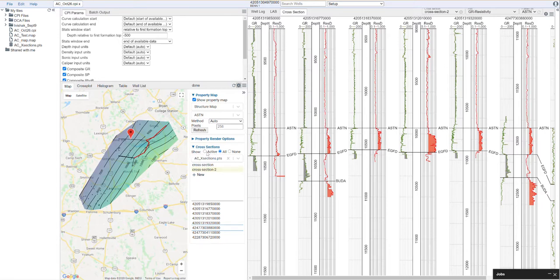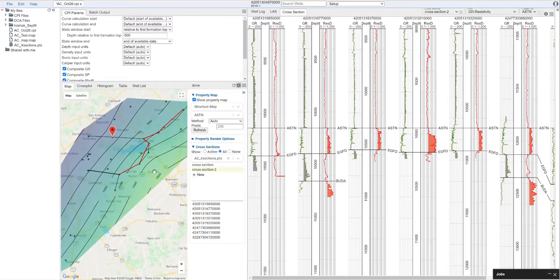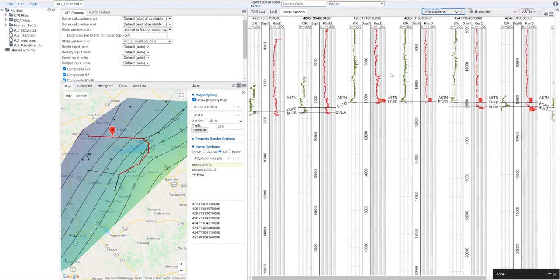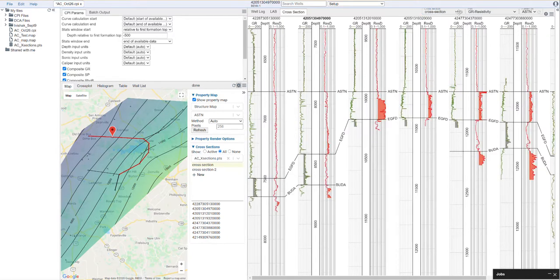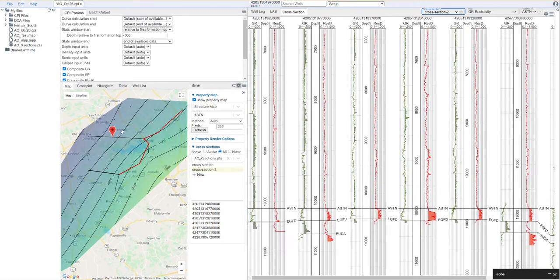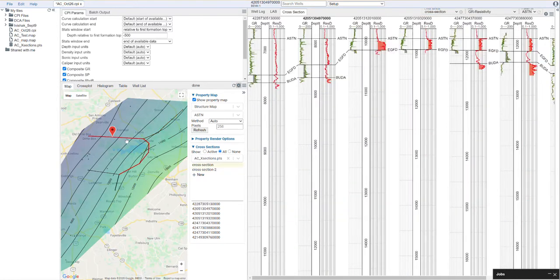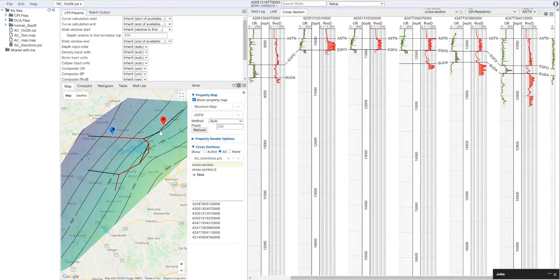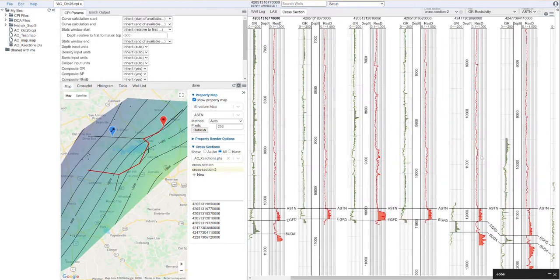Once again, we can either choose to display the active cross section, all cross sections, or none. When you have all cross sections displayed, if you want to switch between cross sections, just a reminder on how to do that. You can either come up here to the selection menu and select which cross section you would like active, so cross section 1, cross section 2. Or I can click on a different cross section in the map and it'll switch back and forth, essentially drawing those instantly for us.